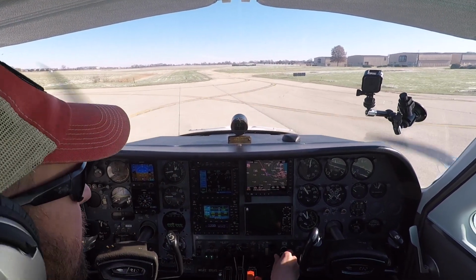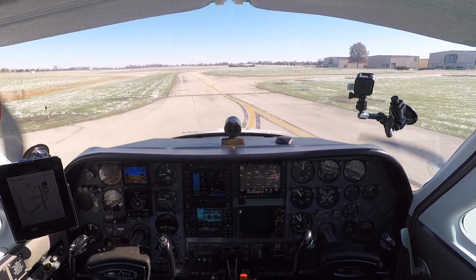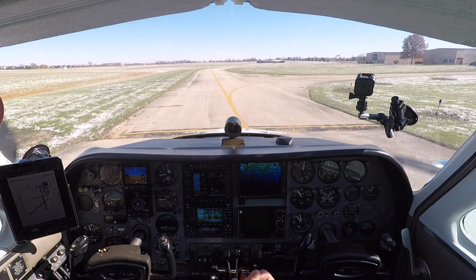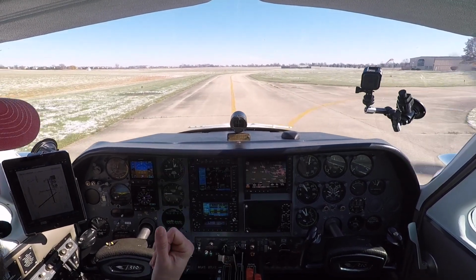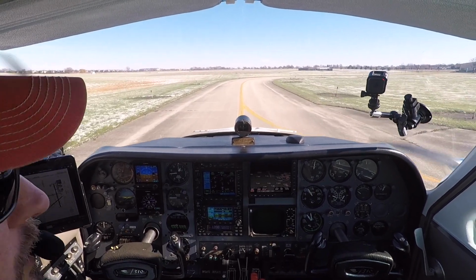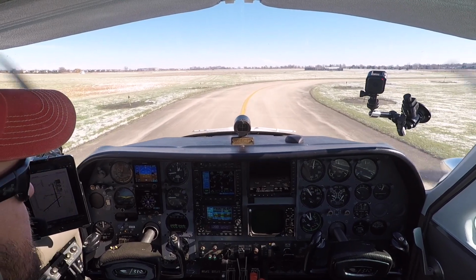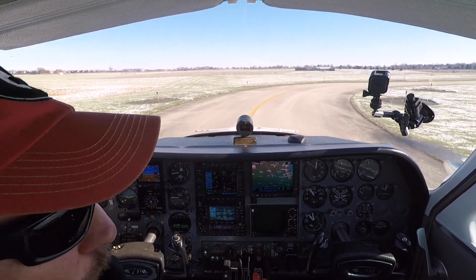Don't know the next flight. The next flight at some point, hopefully, I just got to get time and talk to the shop. I need to take this in to get the heater done, because we went from nice, perfect weather to cold like this. It's 30 degrees right now. So definitely need to go get the heater, drop it off to get that done. That's my next upgrade and plan for flying.